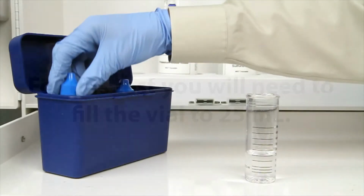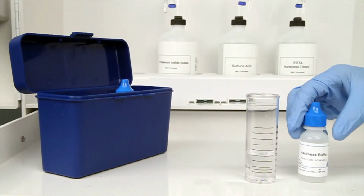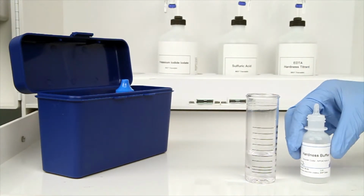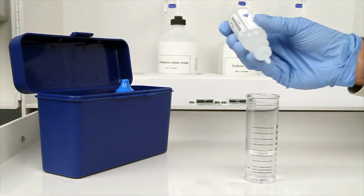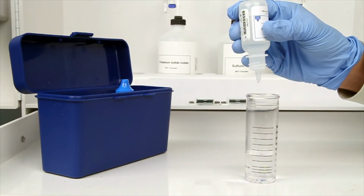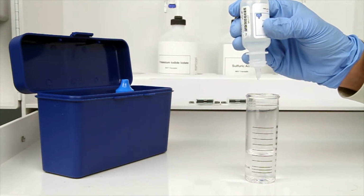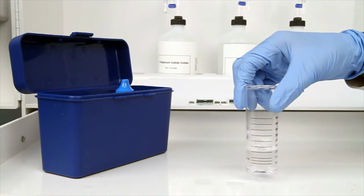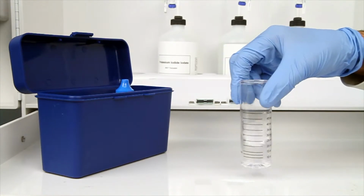The next step according to the endpoint ID procedure is to add 5 drops of hardness buffer. The bottle contains a dropper tip, so it's important to hold the bottle vertically to get a consistent drop size. After the addition of each reagent, it's important to swirl the vial to make sure the reagents are properly mixed.